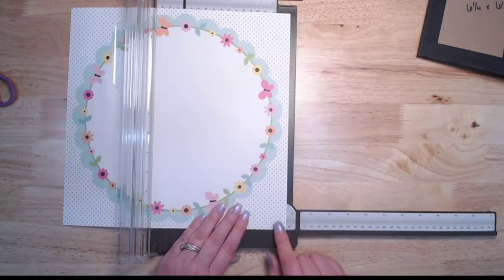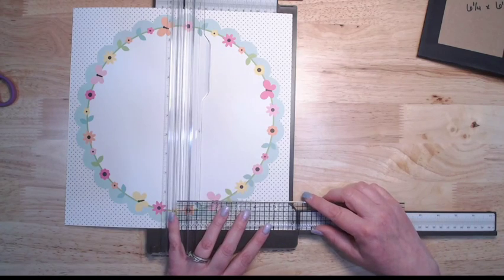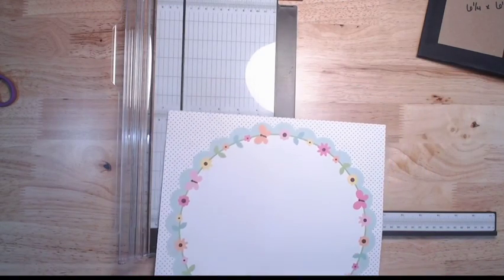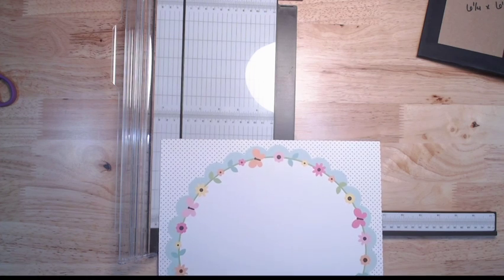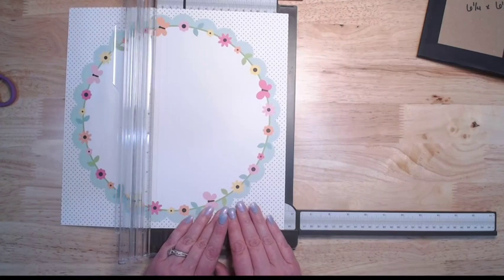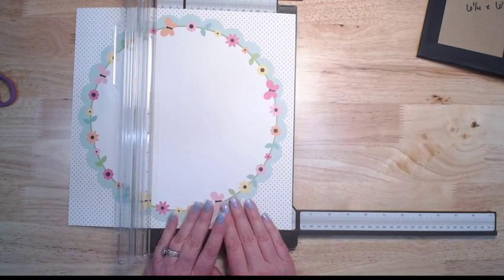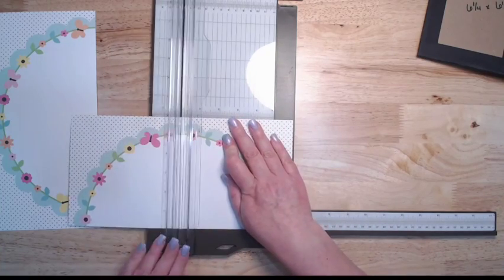Now, I am going to cut this. So I should be at, if I go 5 3/4 here, I should be at 5 3/4 here. I am not. So we're going to take, actually, no, that's okay. All right. So it's actually going to be 5 7/8, I think. Yes. Okay. Sorry. It's been a while since I've done one like this. Okay. 5 7/8. 5 7/8. Okay.